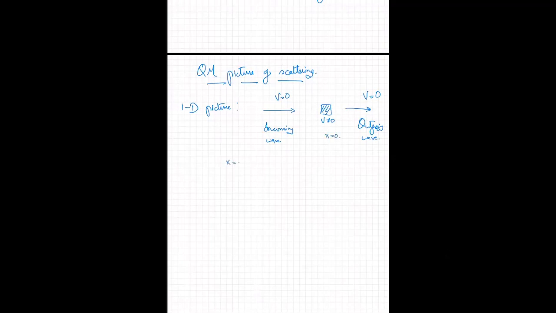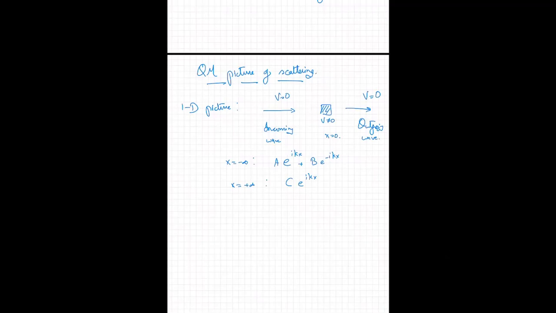At x equal to minus infinity, we argued that the form of the wave function should be something like e to the ikx plus b e to the minus ikx. And at x equal to plus infinity, we argued that it should be c e to the ikx. Okay, it should be the same k because of momentum and energy conservation, right? So we also argued that e to the ikx is not a normalizable wave function. So strictly speaking, I cannot use this particular form to understand scattering.